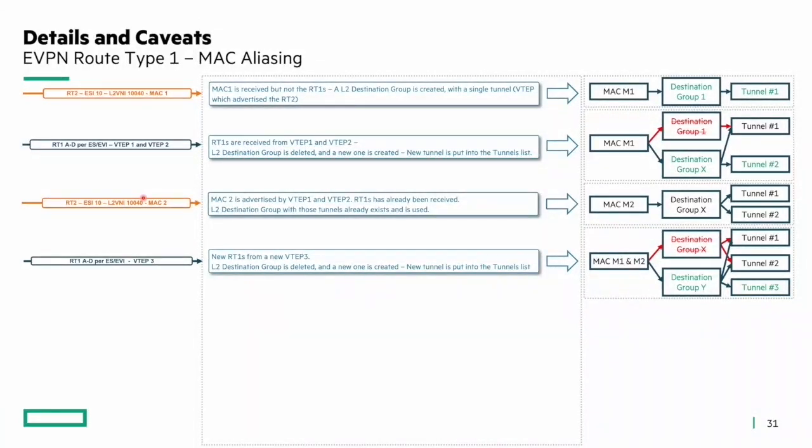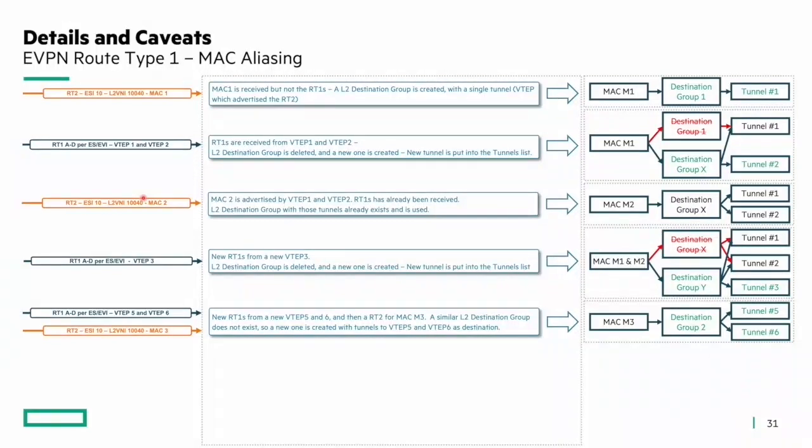So thanks to MAC aliasing, it has to be added to the list of next hops for both MAC M1 and MAC M2. So to do that, we delete the layer 2 destination group used for M1 and M2, and we recreate a new one with the three tunnels, so with VTEP1, VTEP2, and VTEP3 as next hops.